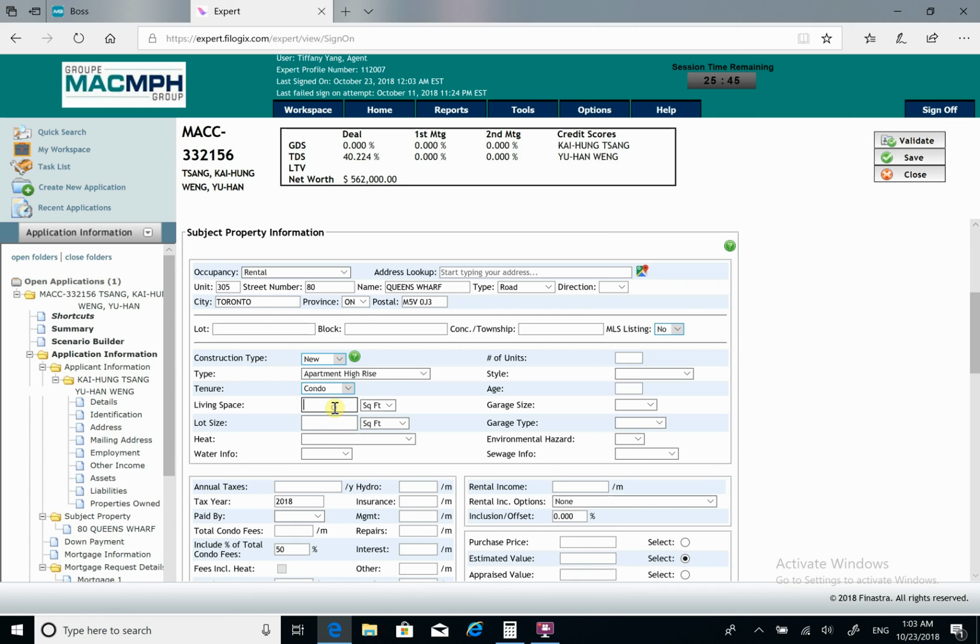And here the tenure is condo. Again, a lot of newer mortgage agents ask me, what is freehold, what is leasehold, and what is condo? I'm going to have a separate video to talk about freehold, leasehold, and condo. So stay tuned. But for now, we'll skip that. This is a condo, 500-something square feet.